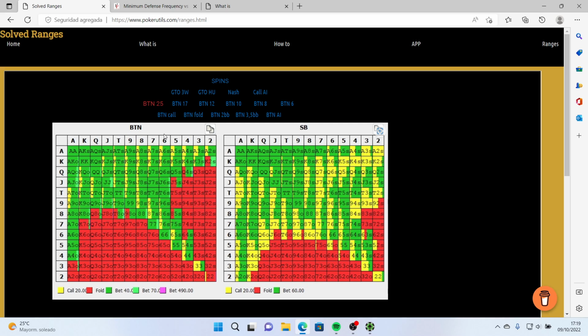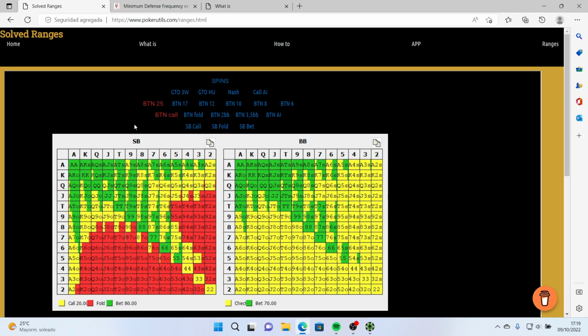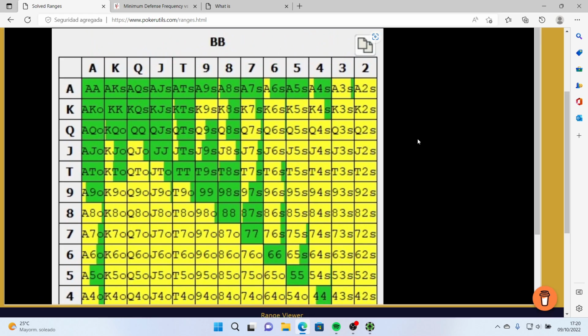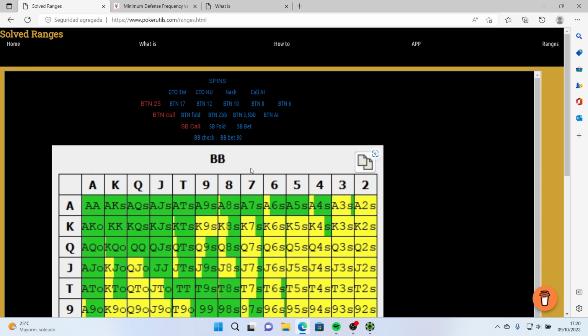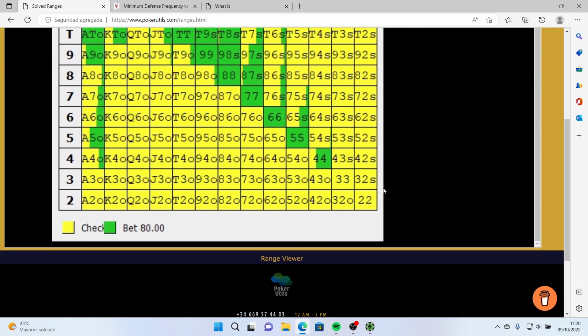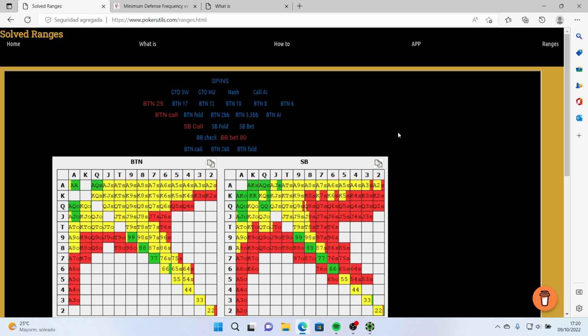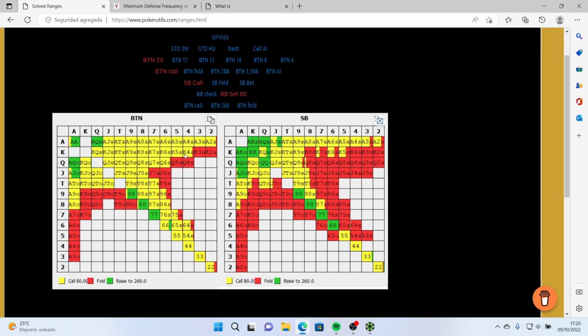And once you've done this, you ask, what has happened? For example, button has called. What should we do next? Next, small blind can do this, and if it folds, big blind can do this. Imagine small blind calls; when you hover here you see big blind. Big blind can do all this. And what happens if big blind bets 80, because this green part is 80 chips? Then you can see all this. These are the ranges, taking out the first values, and you can see button. These are the ranges without the other cards.